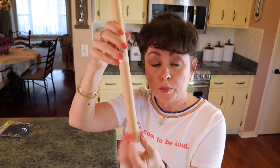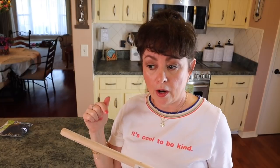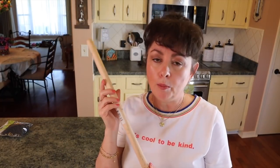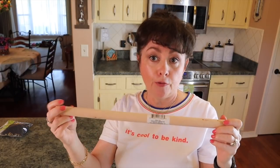Then number 19, this would be a plunger. Now the plunger part is gone because I've used it for something else, and I will link some of the videos down below where I use some of these products if you want some inspiration. But these plungers are perfect. I have made trees out of them. I made a beautiful fall tree. You can take this and use it as a handle, like one of those tool work caddies. Very farmhouse, so nice. So this is a must-have.